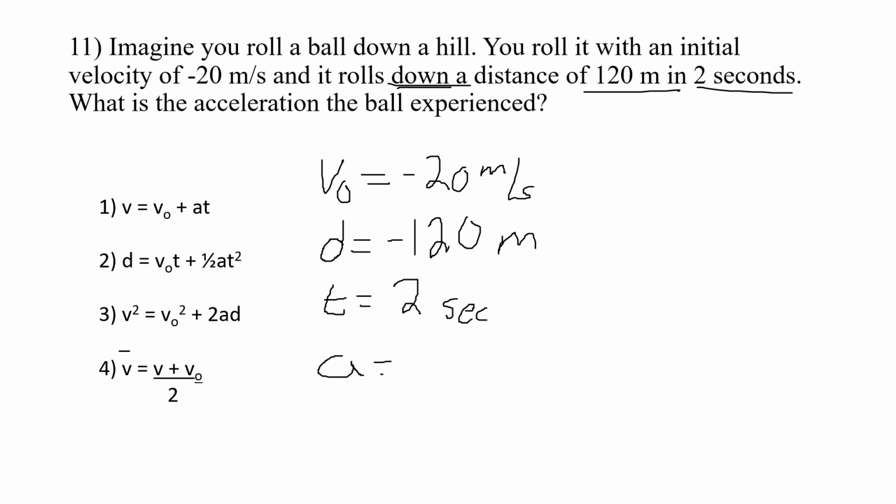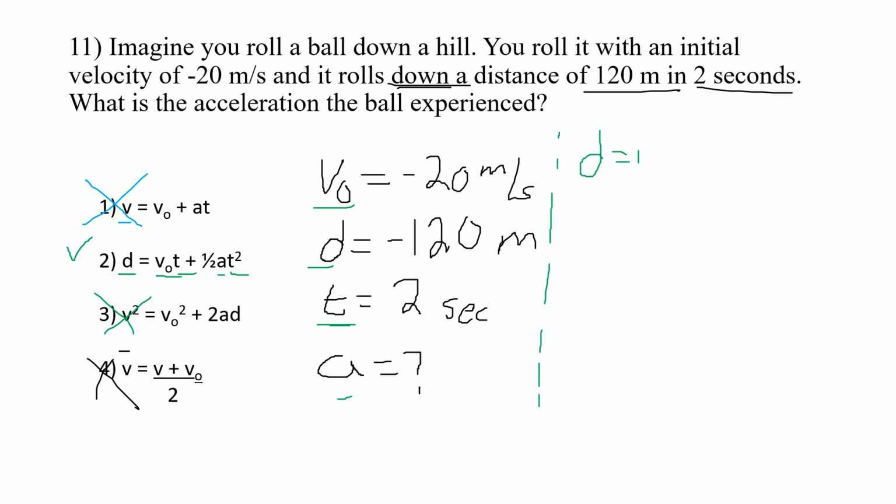So we're looking for the a. All right, we haven't done this too much. We're looking for acceleration, so cross that out. Let's do it. No v, so it can't be this one. Let's see: d, v naught, t, a, t. Awesome. It's got to be that one. It's a good equation. d equals v naught t plus 1/2 a t squared.